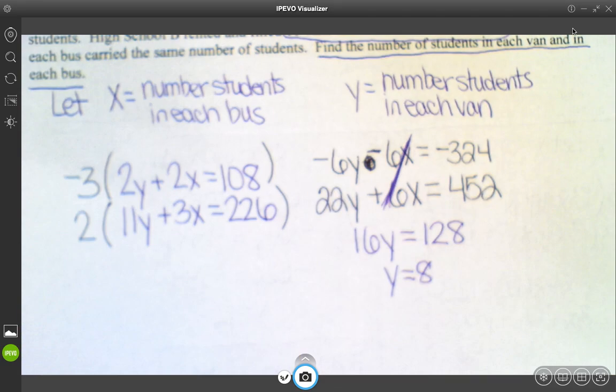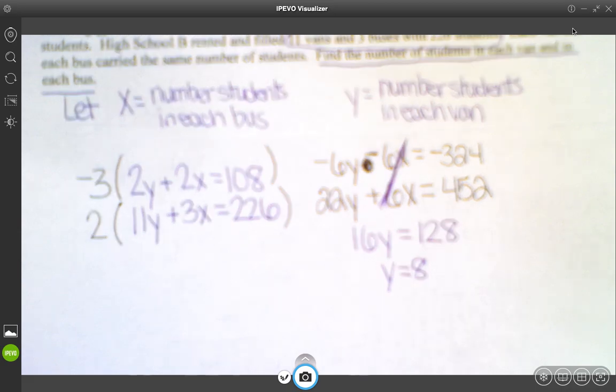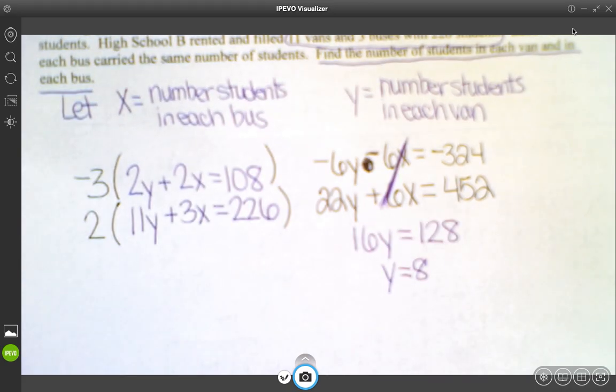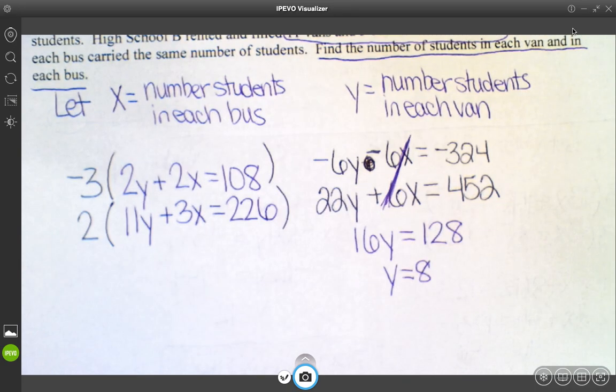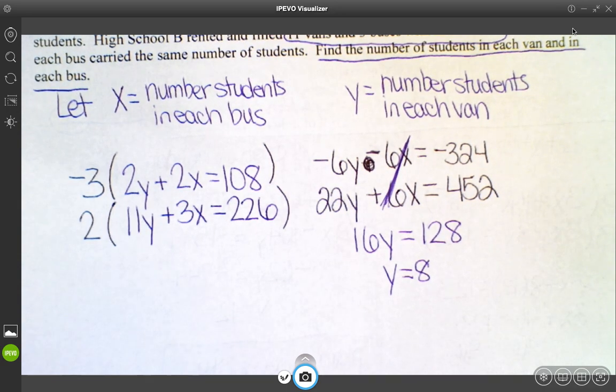All right, did you all agree with y equals 8? So is that talking about the number in the buses or in each van? In the van. Does that seem like a reasonable answer? Now, if we had solved that and gotten 28, what would you guys do? If you had gotten an answer that there's 28 people in the van, would you have thought you made a mistake? You know, say we knew that we were expecting something around 10, maybe a little above, maybe a little below, but that's okay.